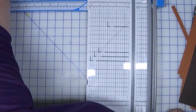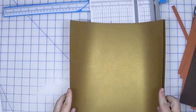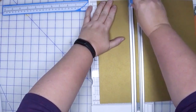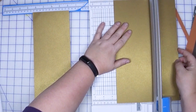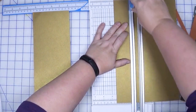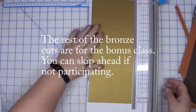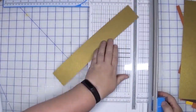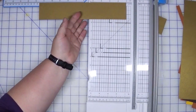Okay, you guys, we're down to the shimmer sheets. Okay, so we're going to take the bronze shimmer sheet first, and we're going to trim this to 4.5. And then 2.5. These both go in layout number 5. We're then going to take a 2-inch strip and cut this at 10.5. And that is going to go in bonus class layout number 1.